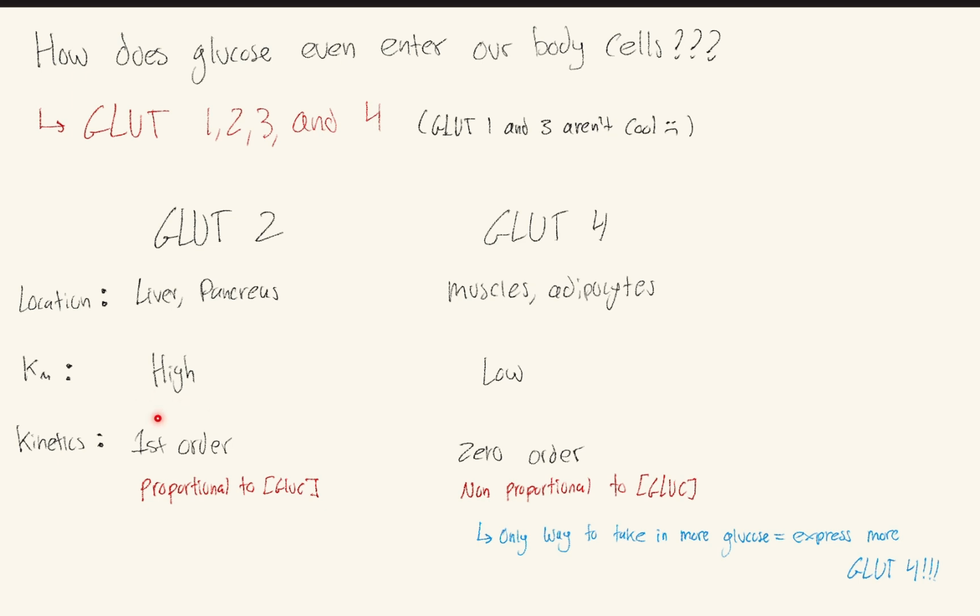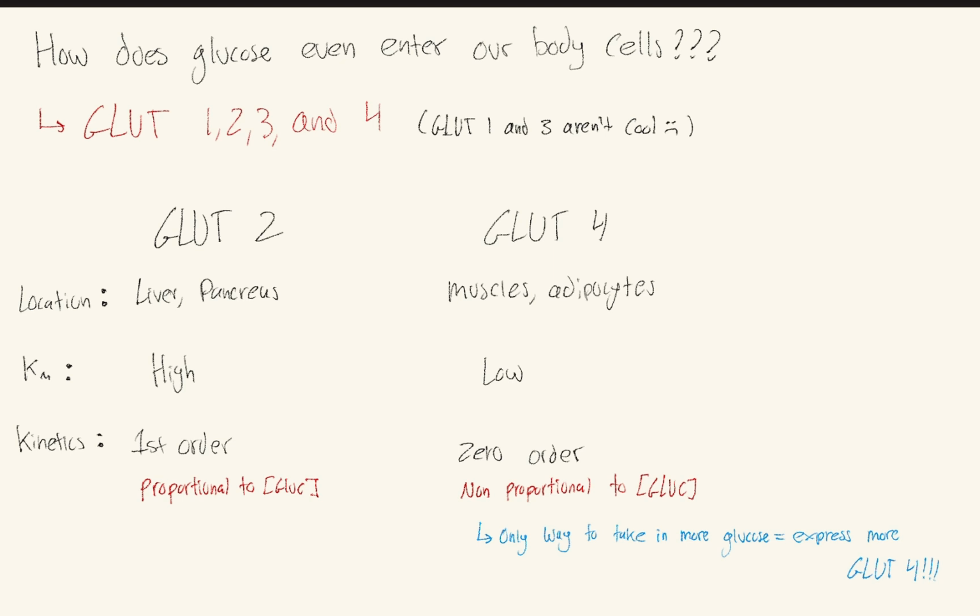So a high Km in GLUT2 means that we have a very low affinity for glucose, but we follow first order kinetics, which means we have an intake of glucose that is proportional to our glucose concentration in the blood. And what this means is that when our blood glucose concentrations are at a relatively physiological normal state, our liver and our pancreas isn't really going to be taking in much of that, so that the glucose can go to other important things like our muscles for movement and our cardiomyocytes for heart contraction and our adipocytes for fat stores.